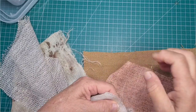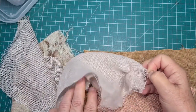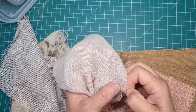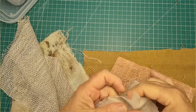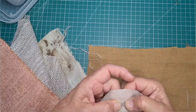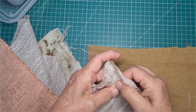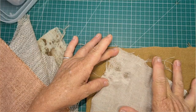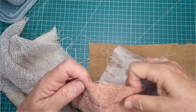But what it also does is you can draw threads out and leave gaps, because it's a warp and a weft of threads that make any material. So if you can pull these threads out, and this one does it lovely, you end up with those lines. Or you can just pull it like this and get these lovely organic kind of shapes where the colours underneath show through. Here I am grabbing this salmon coloured linen and I am pulling quite a few threads out. Look at that.